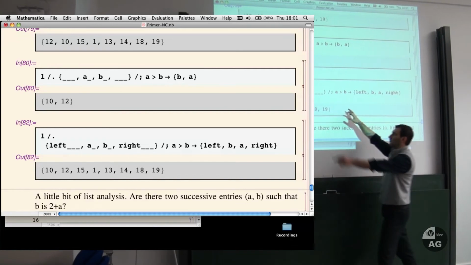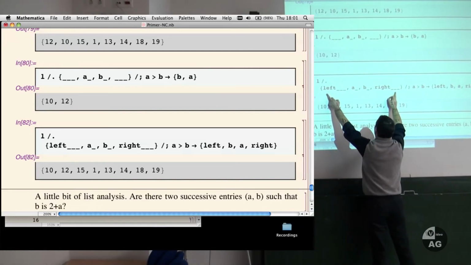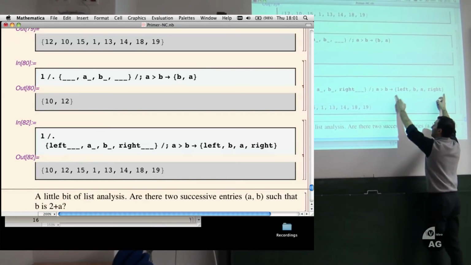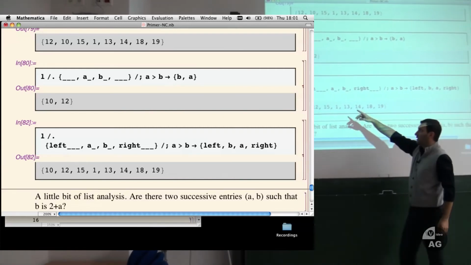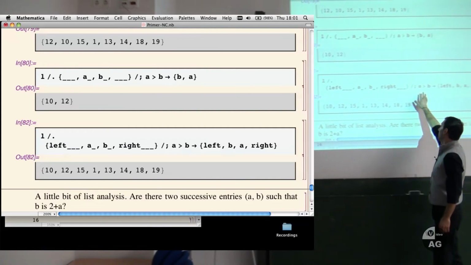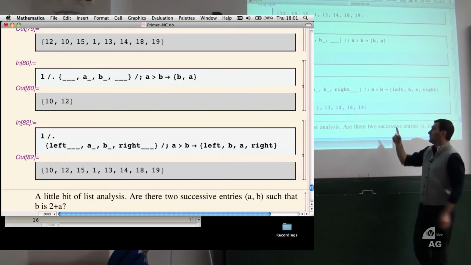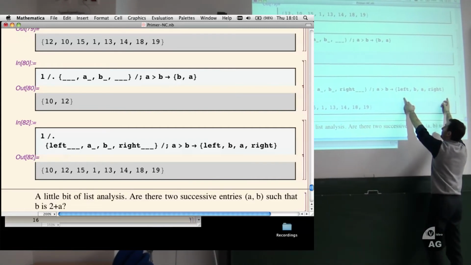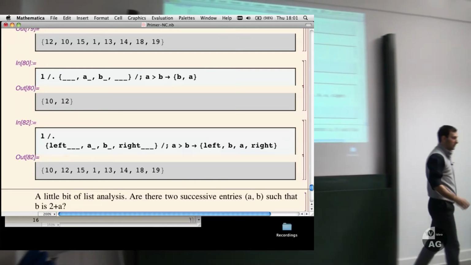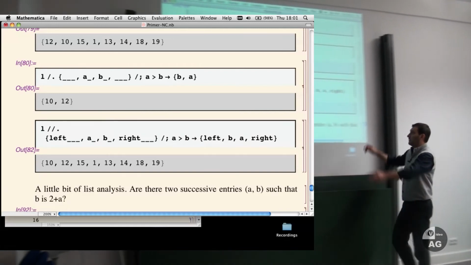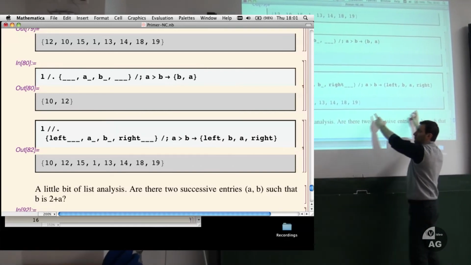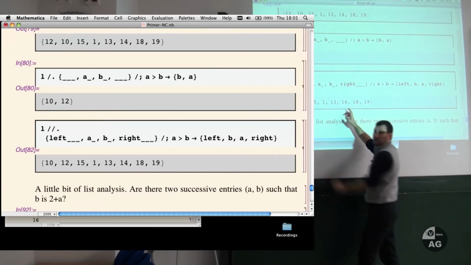So here we have a list, an input, and this is what will be replaced with. Okay? Now, if we only have that, the replacement rule is applied once. So we have an input and we have an output. Okay, and that's the end of the story. Once we have the double replacement, the output all of a sudden becomes input for the next iteration.